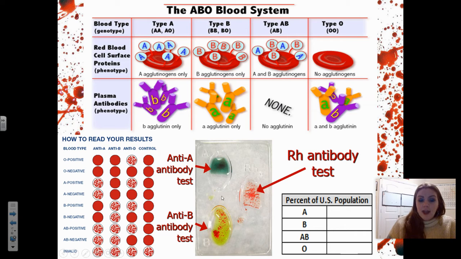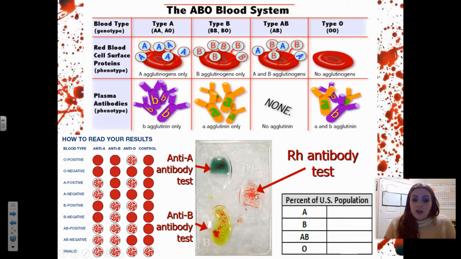All right, now this is how a little antibody test would look. So, how to read your test results. If I'm O positive, which I am, and I put my blood into 4 little spots like this, or really just 3 spots, okay? I actually have these exact same slides in my classroom, and we'll do this blood type test if you're in person that day. You put the blood in each of these spots, and then you put the antibody A, antibody B, and antibody RH. Remember, RH is what tells me if you're positive or negative. Remember, antibodies clump up on what they're like. So if I have antibody A, it will clump on A. If I have antibody B, it will clump on B.